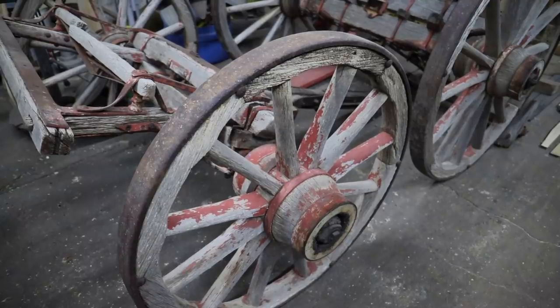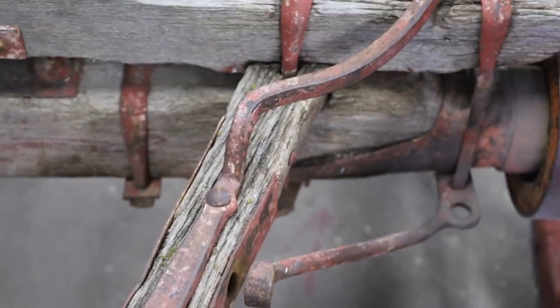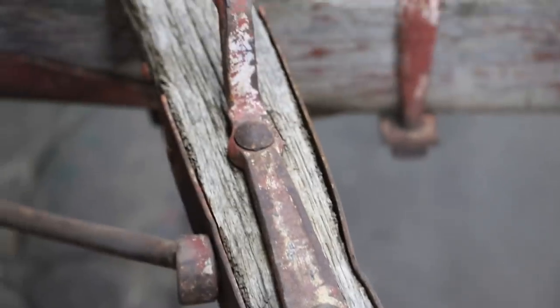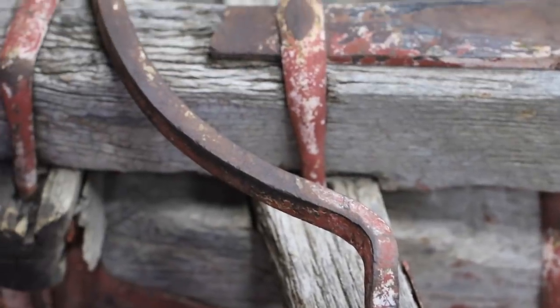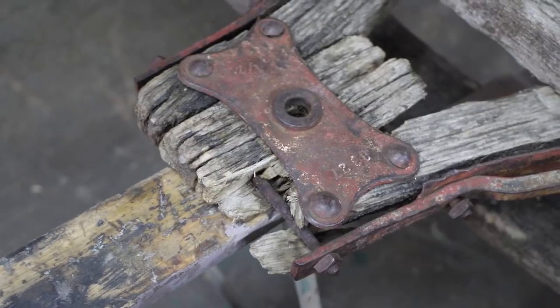Well, this particular wagon is going to be a static display only wagon. So we're not really too concerned about restoring this back to its original days of glory. But we need to preserve this wagon, just hold it together and make it functional. This wagon undercarriage will eventually receive a sheep wagon body, but this is not intended to be driven.